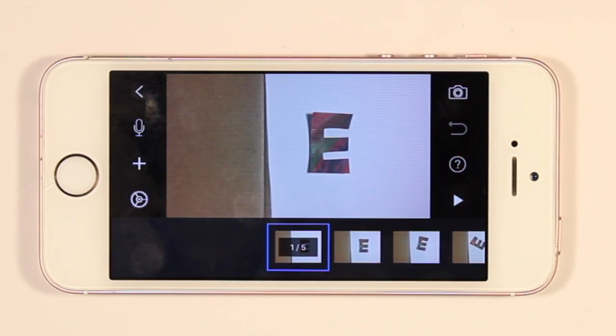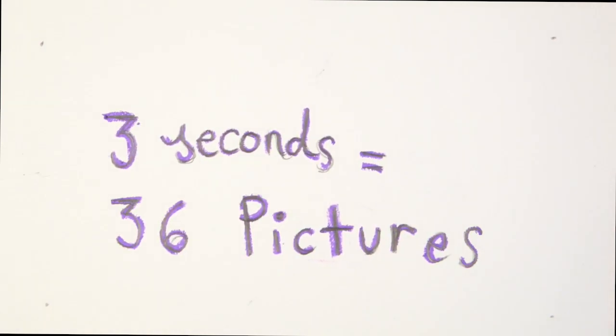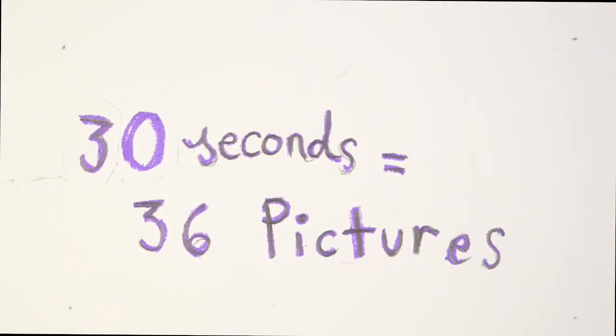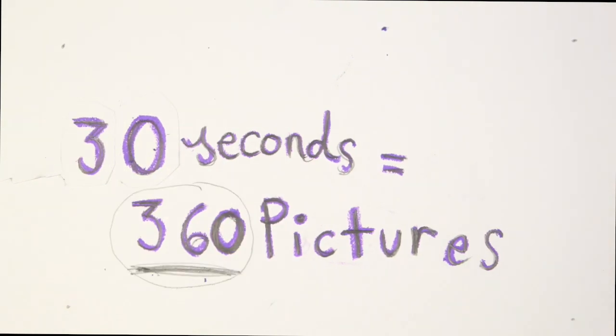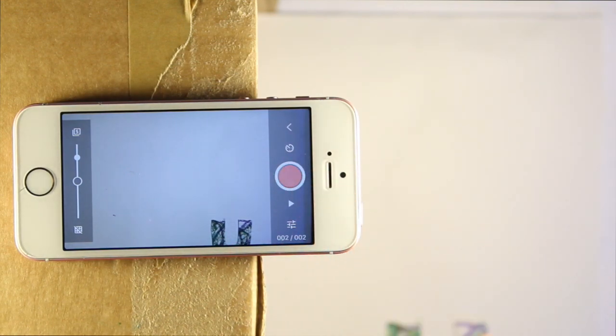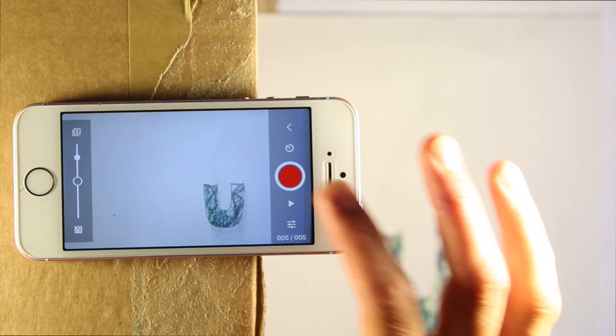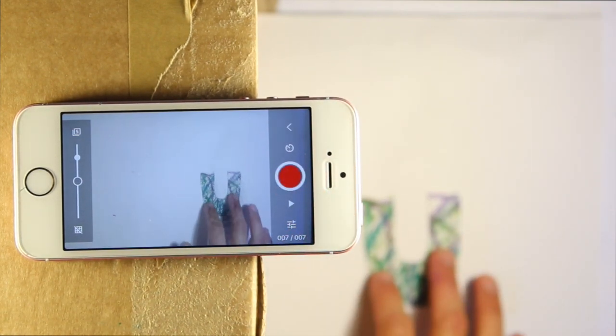It's up to you. So 3 seconds would be 36 pictures. 30 seconds would be 360 pictures. If you take lots of pictures of your objects moving a little bit at a time, your animation should be nice and smooth.